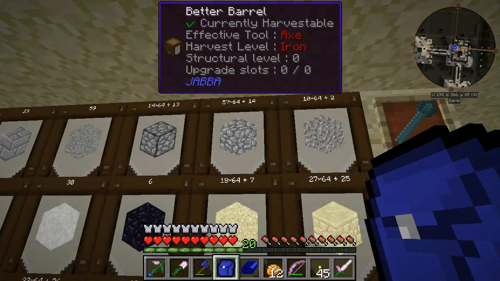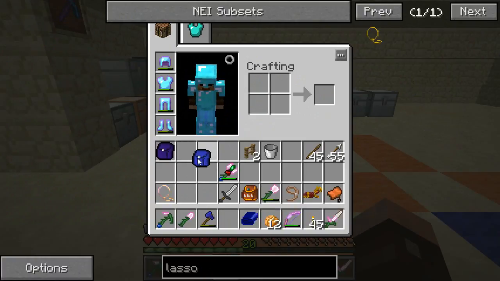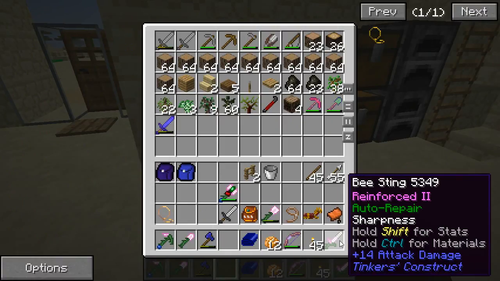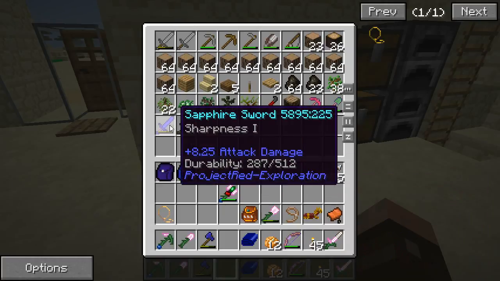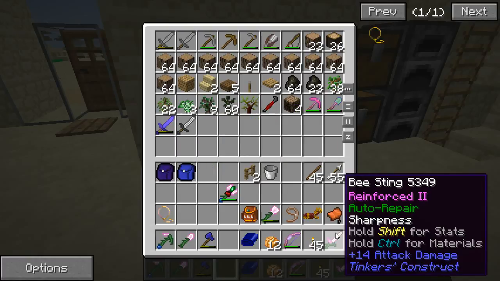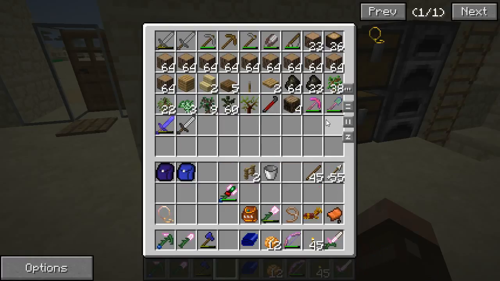Okay. Cobble chest is almost getting full. And a steel sword. Steel sword, plus 6 attack damage. Oh, nothing like bee sting, which is plus 14 attack damage, but better than a kick in the butt. It could be enchanted. Oh, durability 500. Just about the same durability as our sapphire sword of sharpness.